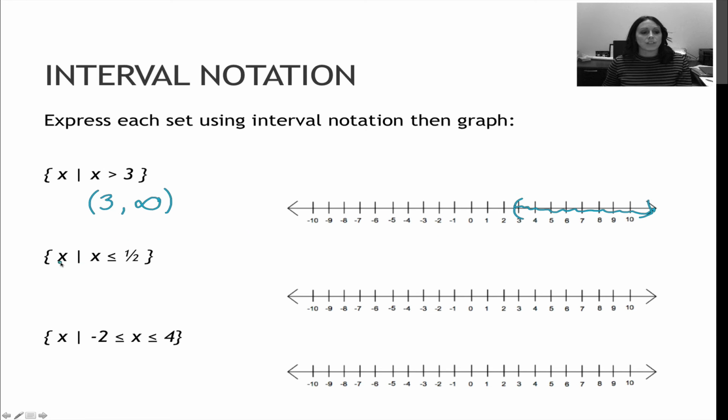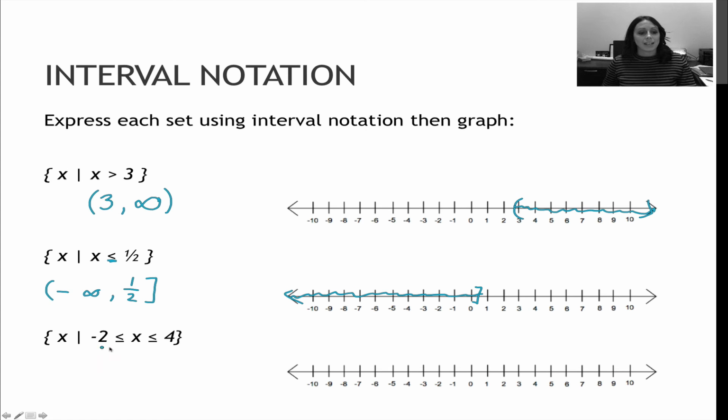Let's look at all of the x's such that x is less than or equal to 1/2. So now I'm looking at less than or equal to. So I'm looking at negative infinity here, because it's going to go on forever in the negative direction, but it's going to stop at 1/2, and it will include 1/2 because of this or equal to. So 1/2 is part of my solution. So I'm going to find 1/2, which is halfway between 0 and 1. I'm going to put my bracket here, and then I'm going to shade to the left. And of course, stick an arrow on the end because it goes forever in the negative direction.